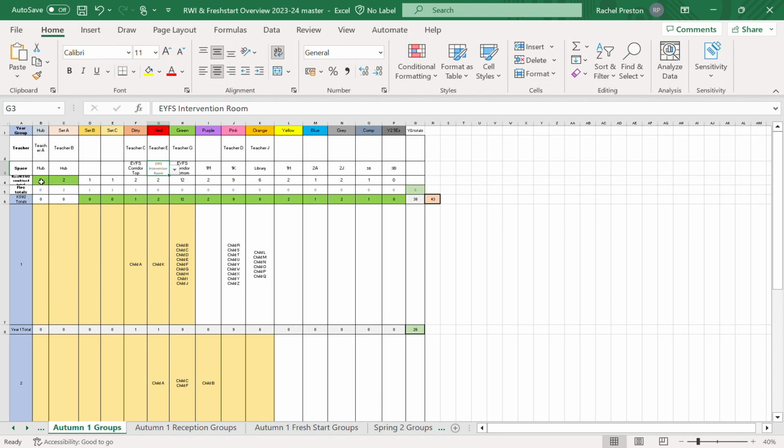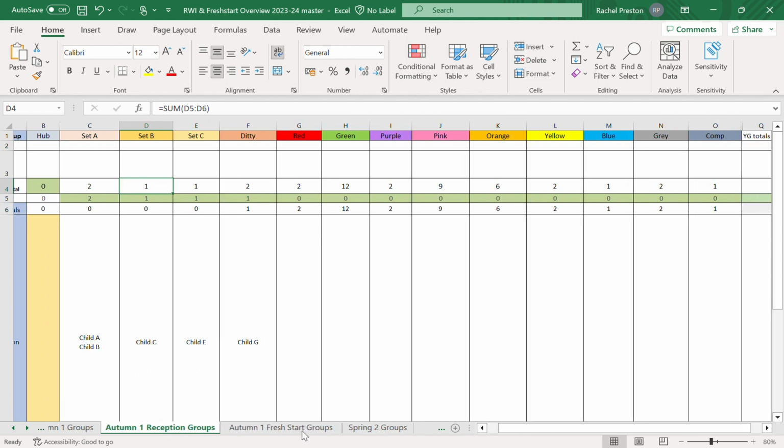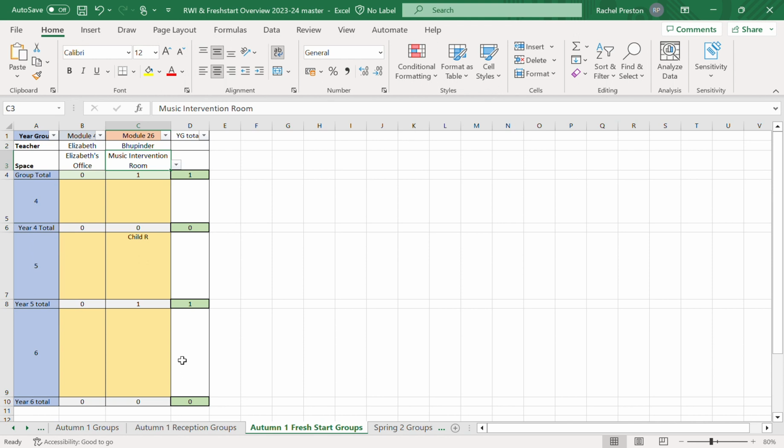So at the start of the year there's a couple of children who are accessing our hub provision. That's our SEND, often non-verbal. They might be including reception and Key Stage 1 children together, whereas I might have my Key Stage 1 totals separate for this half term, and my reception ones here. That's just an additional function we added in there. Likewise with Fresh Start, we keep that separate again.